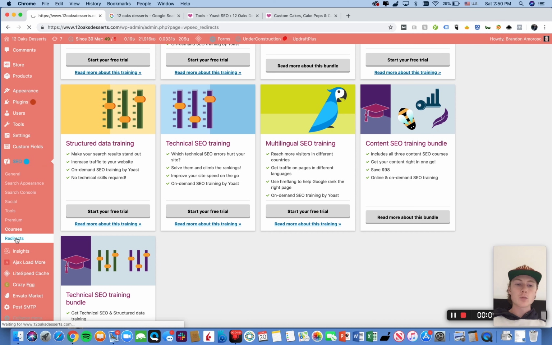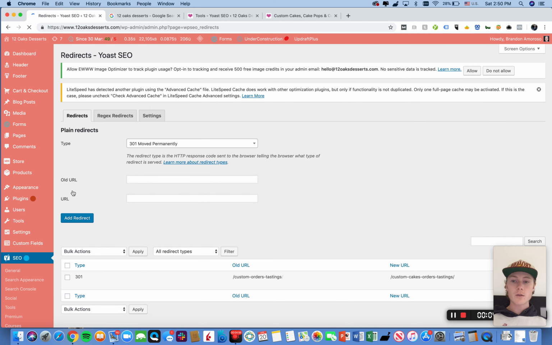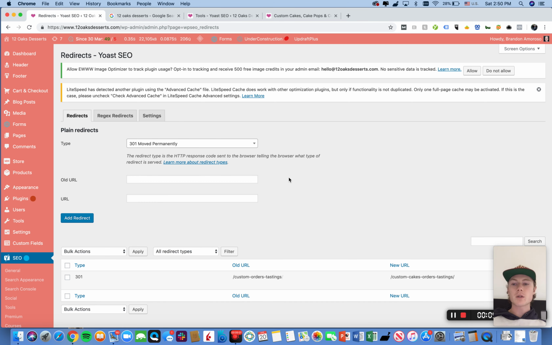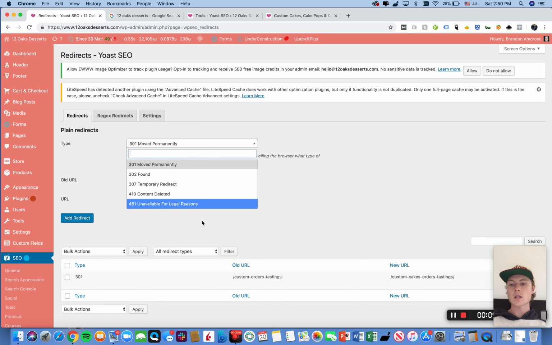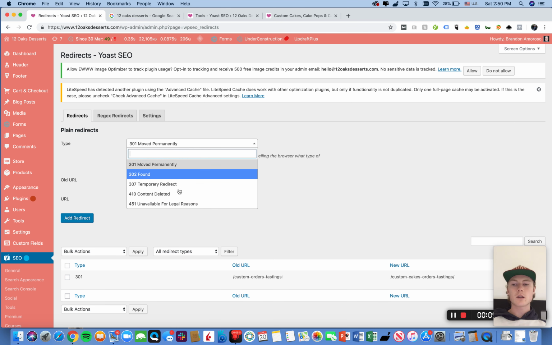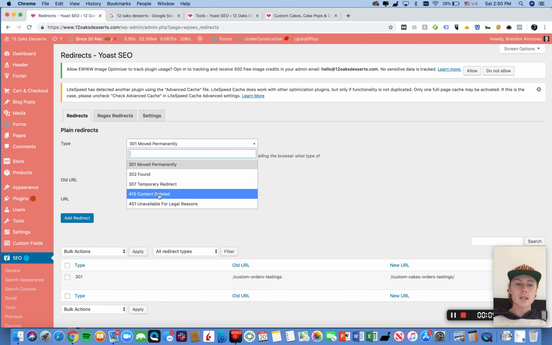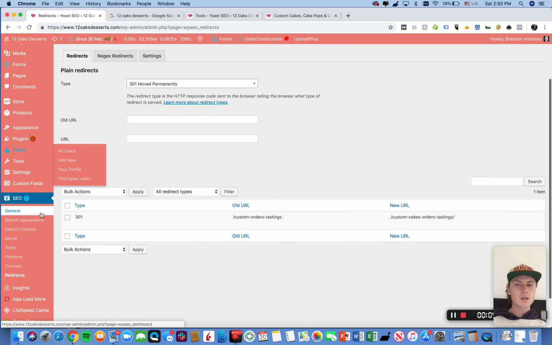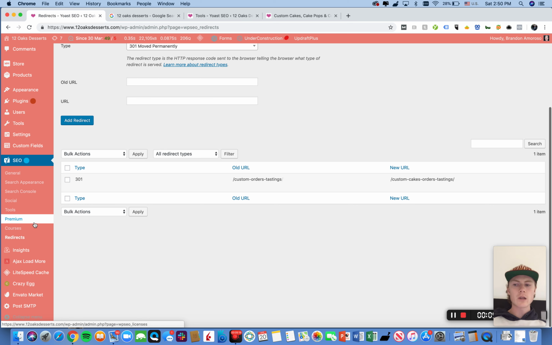Now, redirects is super important if you're changing the URL structure of any of your content. You're going to put your old URL here, and your new URL here, and you just add the redirect, and you choose which one it is. Typically, it's going to be a 301 move permanently. I don't think you'd have much issues doing this otherwise. If you are deleting content, you should put in a 410 though. Although typically I would not recommend deleting content unless you know it's really not performing well.